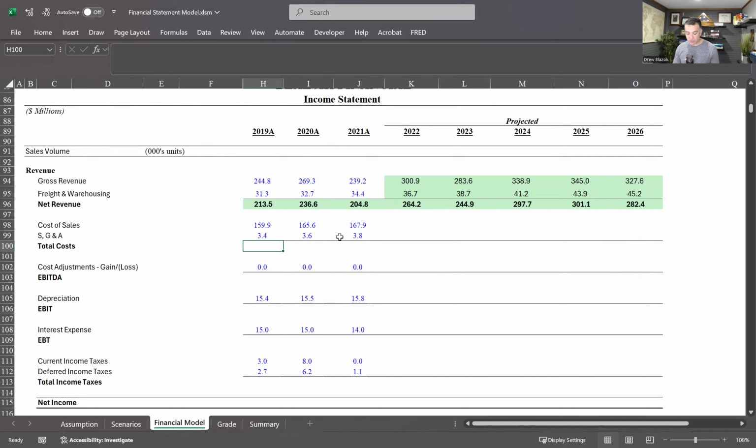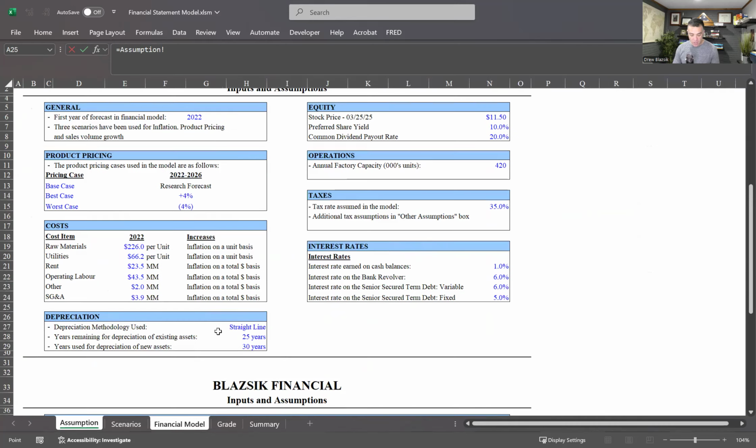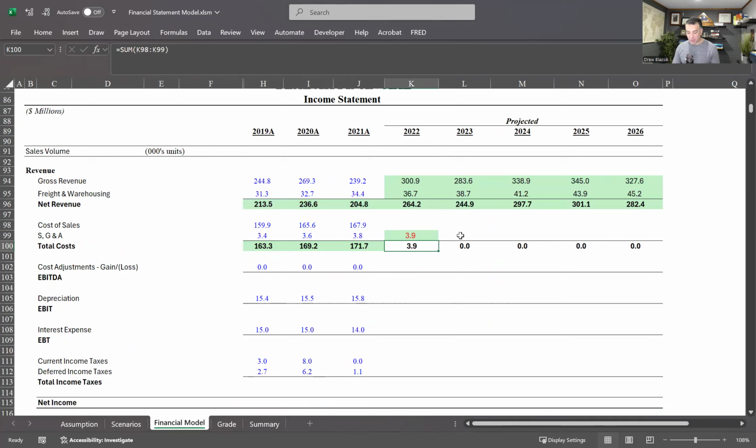What I'm going to do first is the total. So I'm going to do all equal, sum up the total cost, drag that across. And then before I plug in where the cost schedule is solved for the cost of sales, I'm going to have to do the SG&A. And in the SG&A, we made an assumption. The last recorded year is 3.8. We made an assumption that SG&A is going to cost us 3.9 million for that first projected year. So I'm going to plug that in.